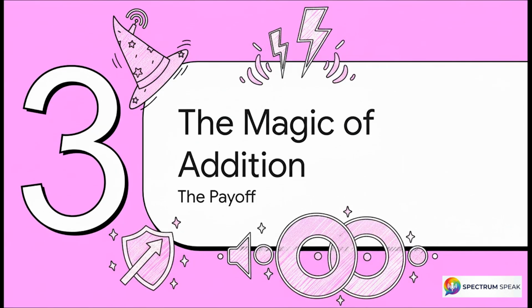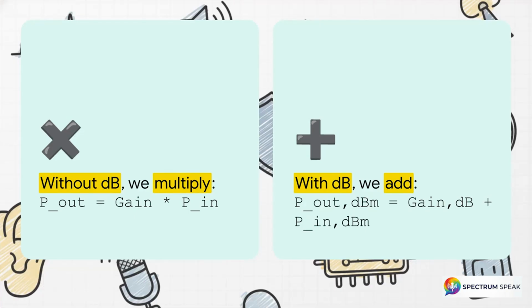So why do we go through all this trouble? Well, here comes the payoff. This is the part where decibels stop feeling like a chore and start feeling like a genuine superpower that's going to make your life way easier. Look at this. Because we're now in the logarithmic domain, all that nasty multiplication just disappears. It becomes simple addition. So figuring out an amplifier's output isn't input power times gain anymore. It's just input power in dBm plus the gain in dB. How much easier is that?